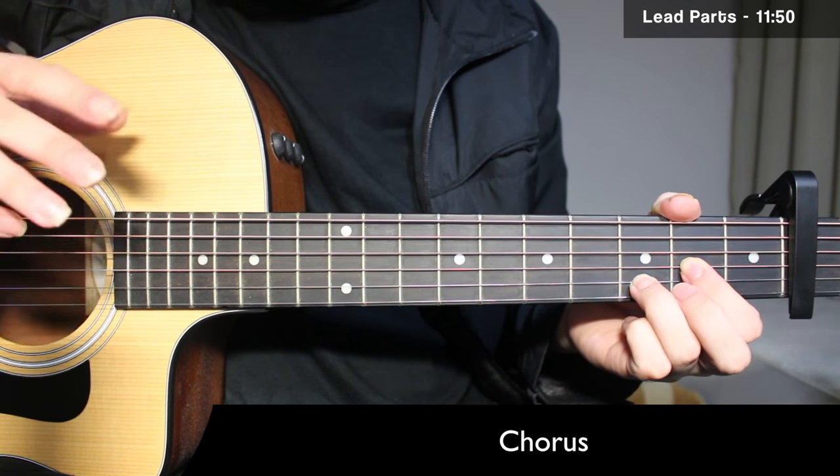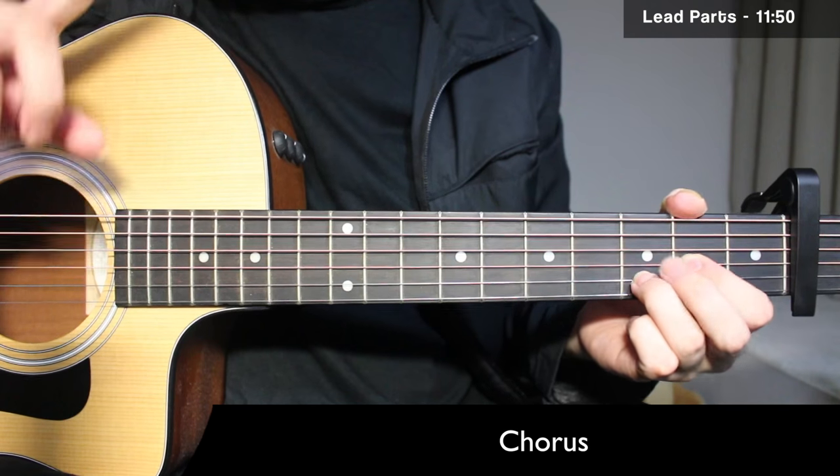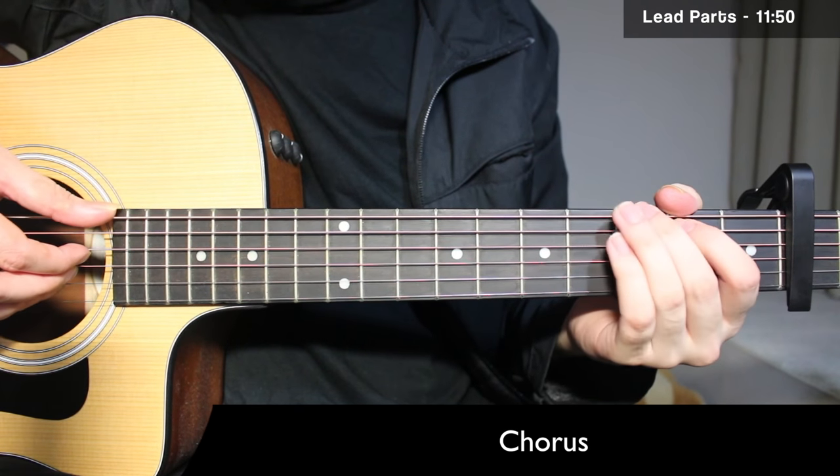Alright, so just picking all these chords once for the starting of the chorus. So once again, G major.